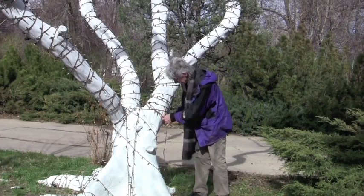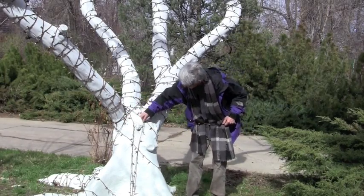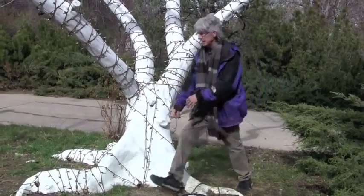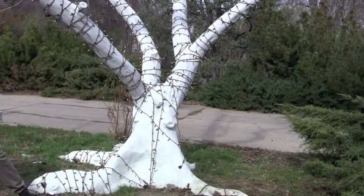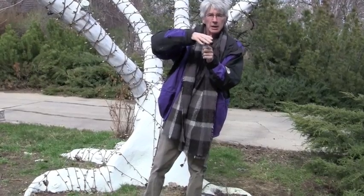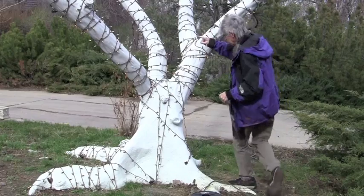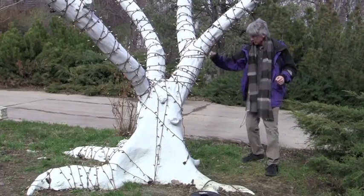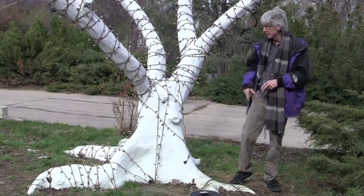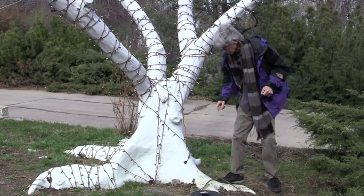So we've got the string, and what we've done is we've taken a few spots and gone down to the ground and used a lawn pen. This is a lawn pen, just a little. This is usually used for fabric, when you're doing landscaping. And we've done a few verticals throughout, so that will give us a place to attach using twist tie when we go around the trunk if the angle is too difficult.